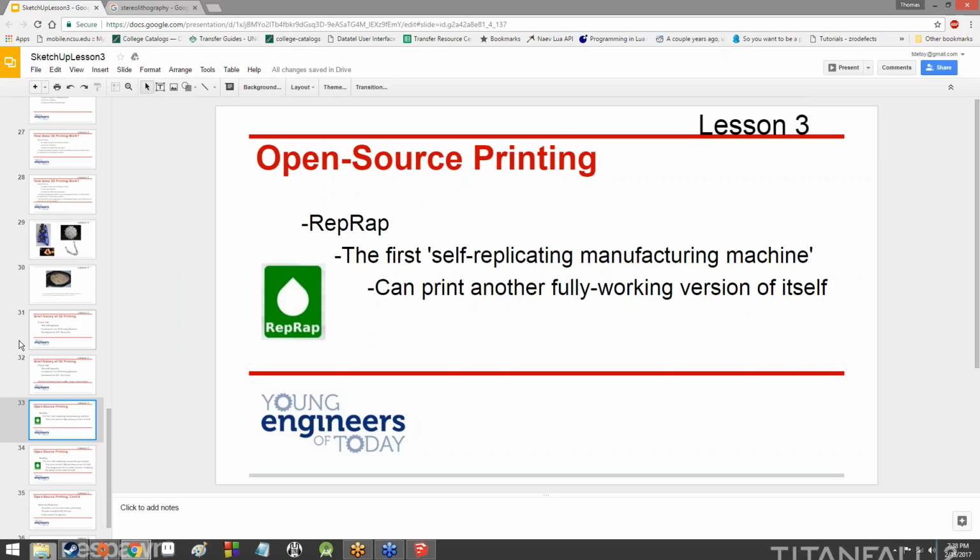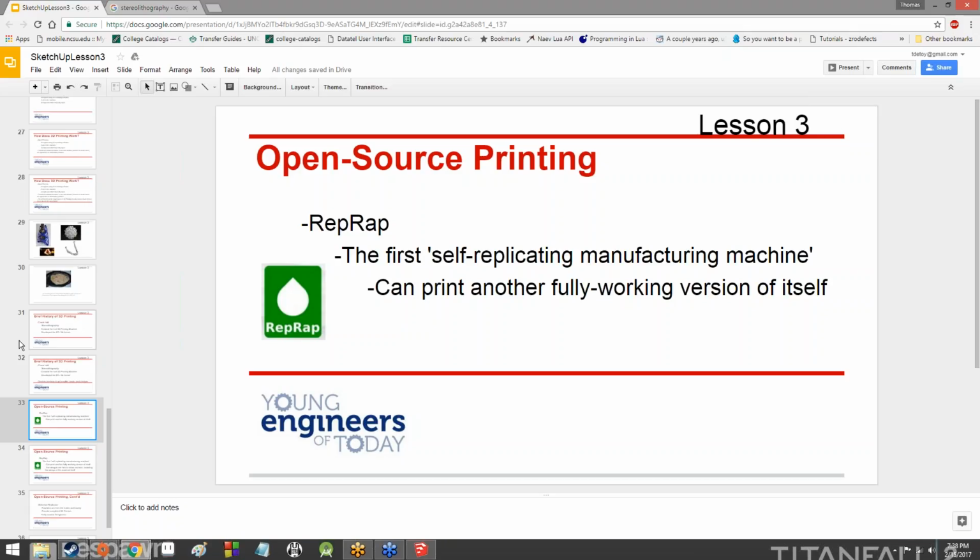It can't print the computer controller inside that it needs. It can print everything else though, including the print head and, well, no, it can't even do that, because the print head needs to stay solid while the material melts, and it can't print a heating element either.